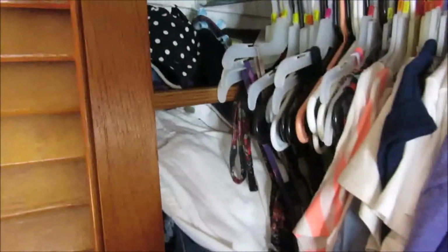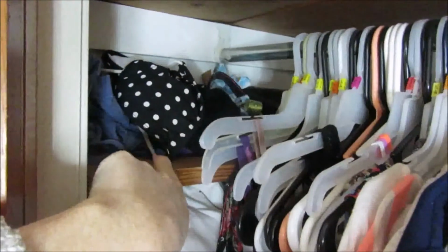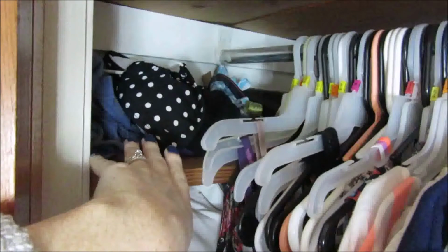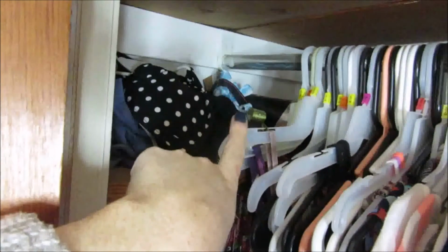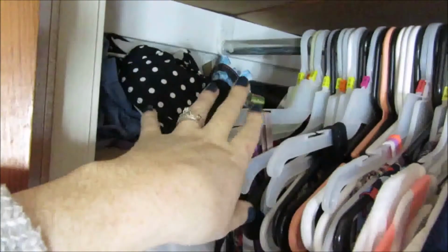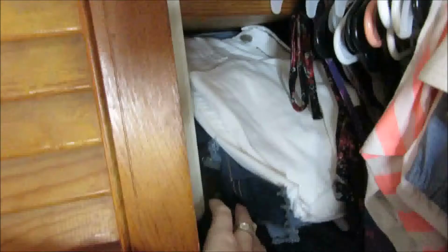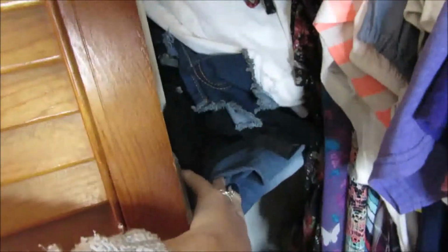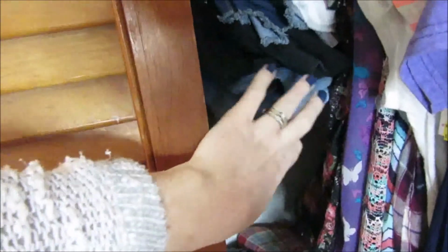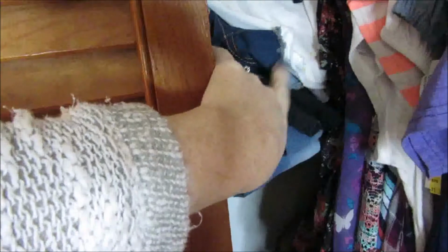But now we're going to move over to the side of my closet. Up here is where I keep my swimsuits and my little swimsuit cover-ups. I have just a couple things in the back, like a little witch's hat for a Halloween tutorial that I did and I wore a couple of years ago, back when Riley was a baby. And then I have shorts here for summertime, and a couple of pair of blue jeans that I will never fit back into, but I plan to give to my nieces whenever I see them. Behind this, I just have camera equipment, just boxes and stuff.